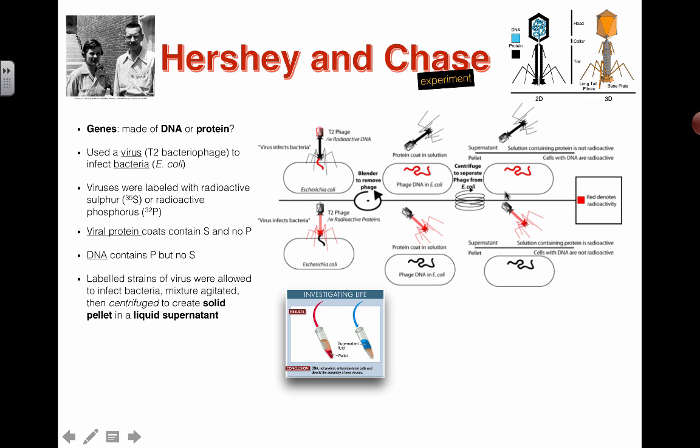If the DNA was actually glowing red and the DNA got in, then the cells would contain DNA and we'd be able to detect that. If the protein of the virus was red and we allowed that to go in, if the cells ended up red, then we would say the protein got in.